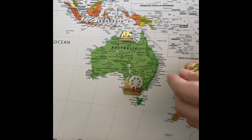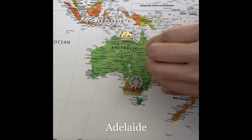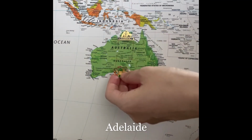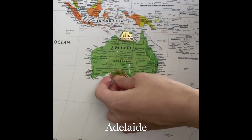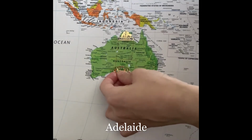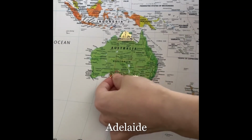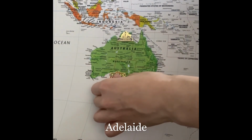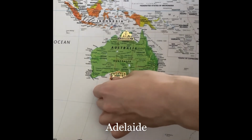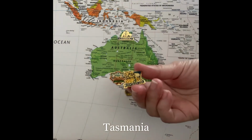Got a neighbor, Adelaide. It's a nice sort of city view of what Adelaide looks like. I'm gonna put it right here. Then we've got our neighbour, Tasmania.